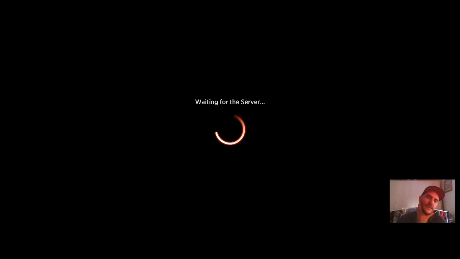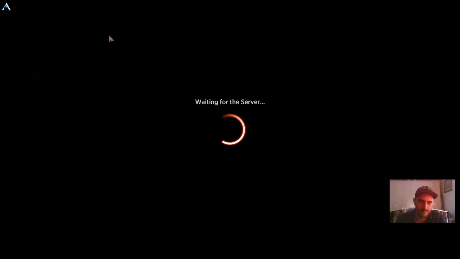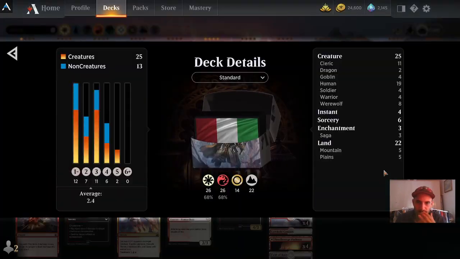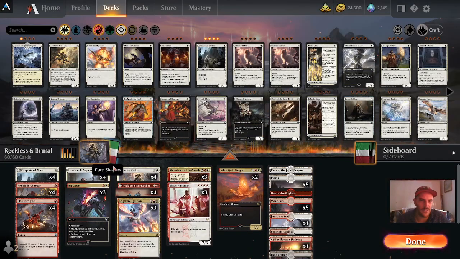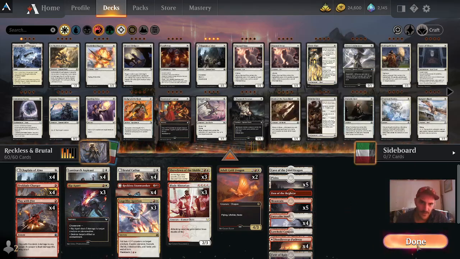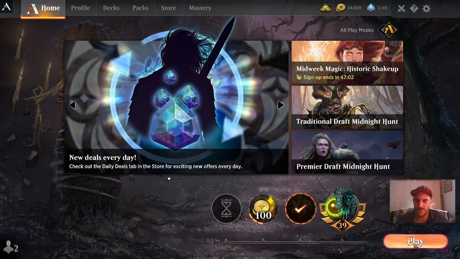So what changes could we make? I don't know. Let me just see the land count again. 22. I mean, it's already really low, and there's those 2 dragons that cost 5. We were just flooding like crazy in that last game. How many creatures have we got? 25. I mean, it's an aggro deck, man. It's hard when everything you play gets bounced or killed.